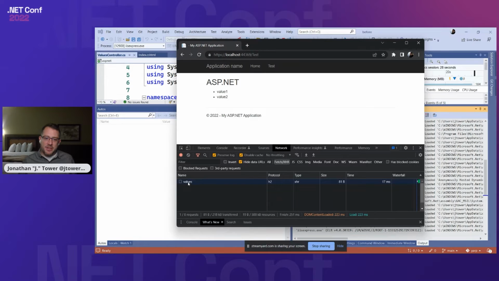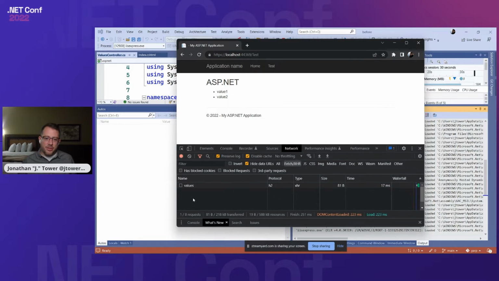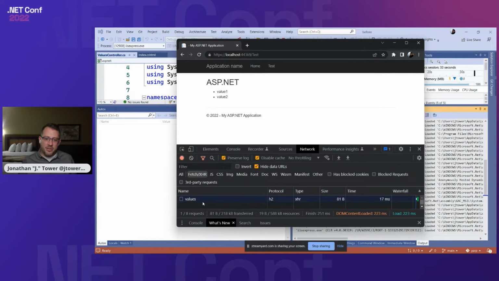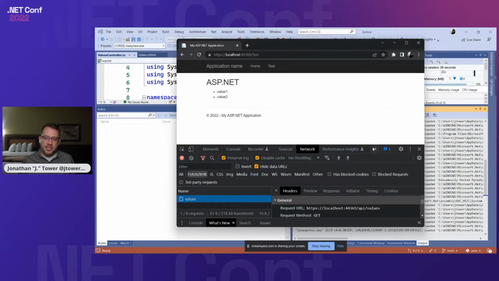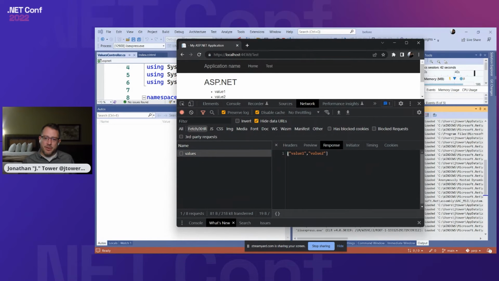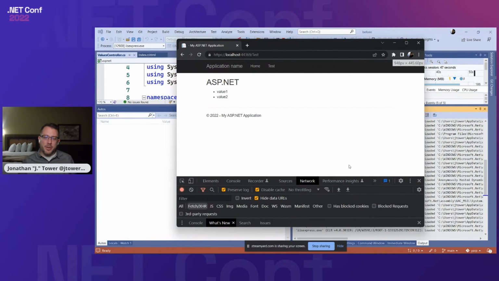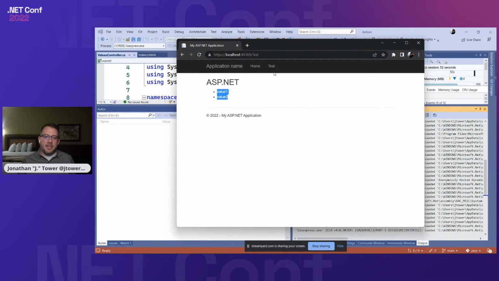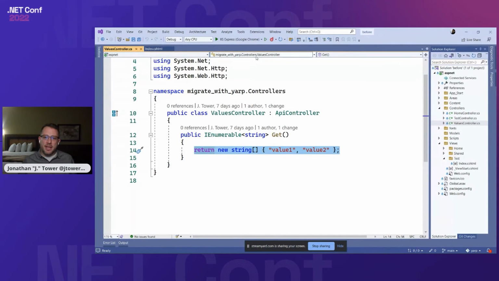And you can see in the console here that a values request has happened. That's gone to my localhost, current port, /API/values. And that has returned an array with the value 1 and value 2 strings. Then that got added by the jQuery code into this list right here. So that's basically how this legacy application works. Now I want to go ahead and upgrade that, and I'm going to use that migration extension that I showed you that I installed.